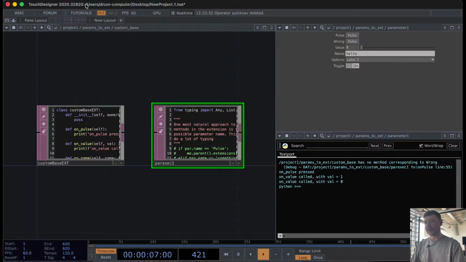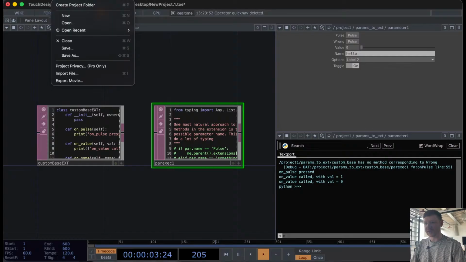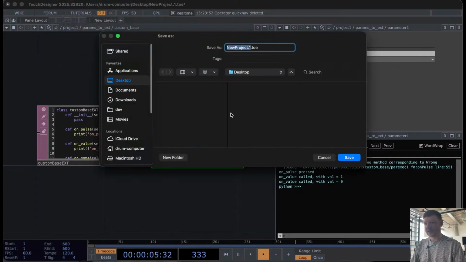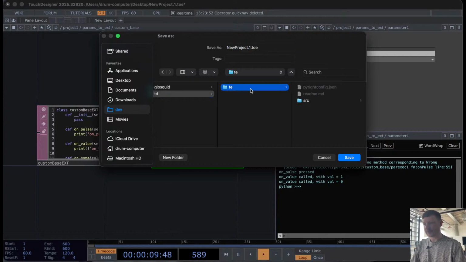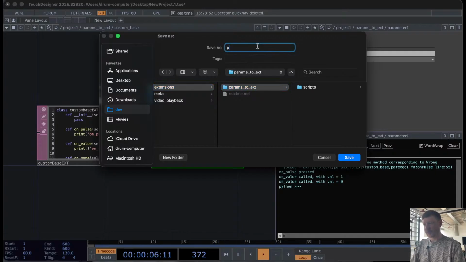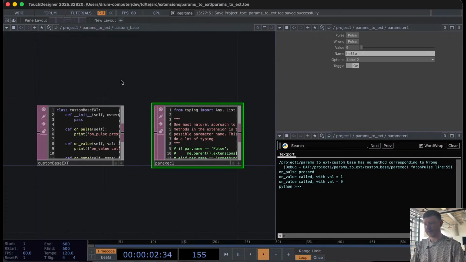And actually, as I mentioned before, sometimes I start doing something and then I completely forget, I have never even saved this once. So this is going to be params to ext, params to ext.toe save.